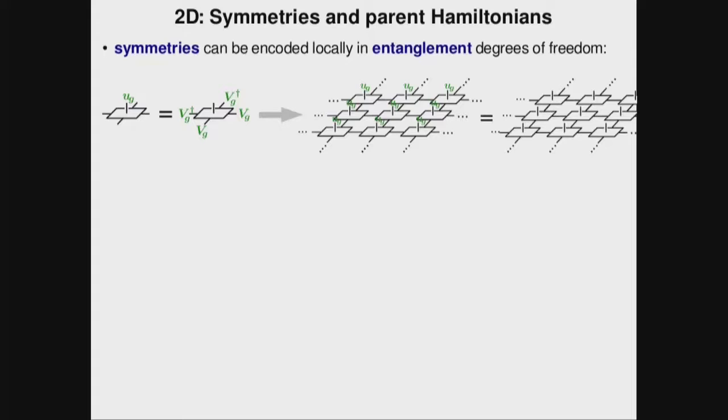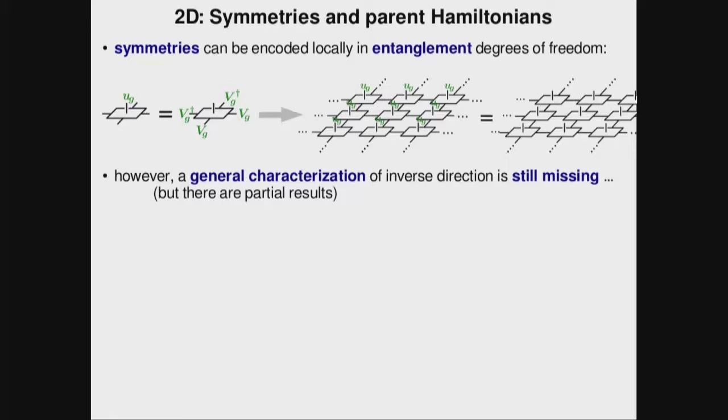Now one can ask, is that the only way of realizing symmetries? And the answer is we don't really know. We know conditions under which this is the case. But we also know that a number of interesting cases don't satisfy this condition. So that's still an interesting open question. What is the most general way of realizing a global symmetry locally? So if I have two states which are related by a symmetry, how are the corresponding tensors related? In one dimension, we knew that this is the only way. In two dimensions, of course, we know that this is sufficient, but it's not clear if this is necessary.